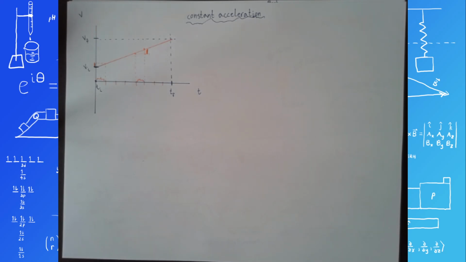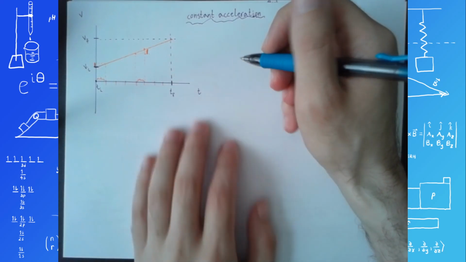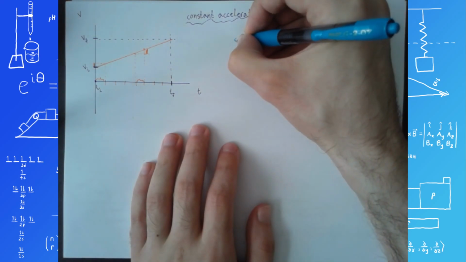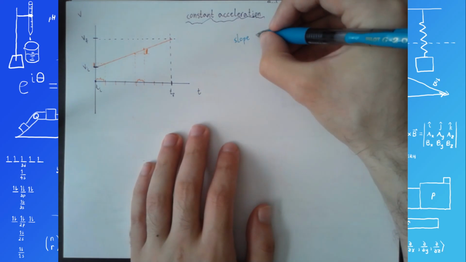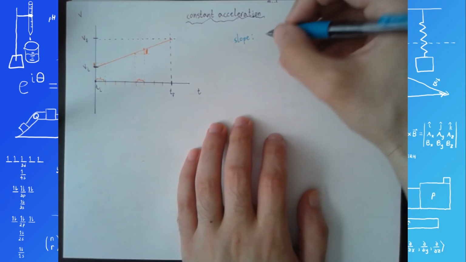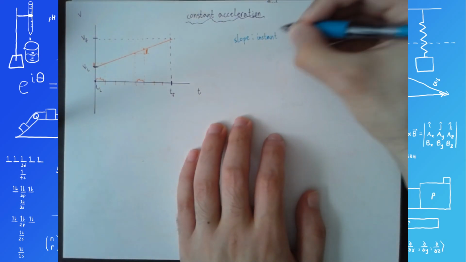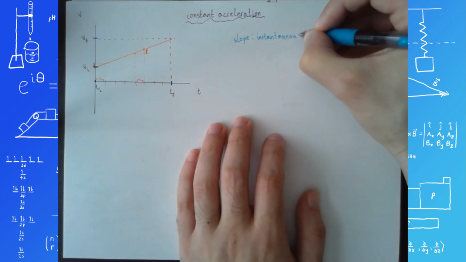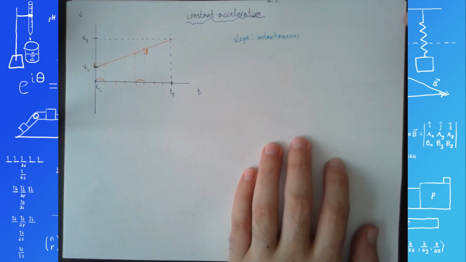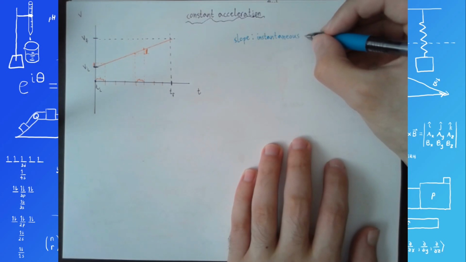Okay, so what can we do with this? What can we get from this graph? First of all, we can calculate what the constant acceleration is in kind of the same way that we calculated the velocity on a position versus time graph last time. So we can just take the slope. On a velocity versus time graph, slope is going to give us our acceleration. Specifically, it'll give us the instantaneous acceleration if it's a curved graph. And if it's a straight line graph, then it will give us just the overall acceleration. It'll just give us the actual value of the constant acceleration.